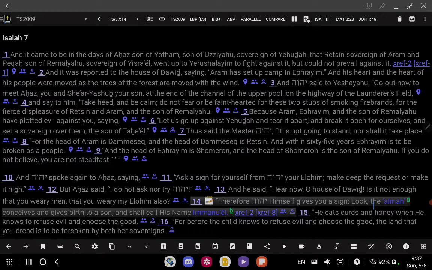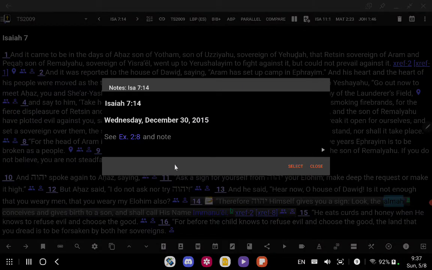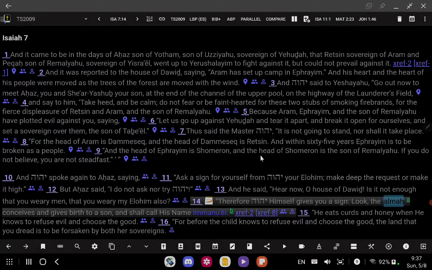But there is a dispute. Jews will say that the word Alma is not the word for virgin. So let me just say this. For Christians, for those of us that believe that Jesus is the Messiah, we have the New Testament. The New Testament flat out tells us that it's quoting the passage here. It says, "The virgin shall conceive." Okay, and really, to be honest with you, that seals the deal for me. However, when I found that there was a dispute, I like to find out and get to the bottom of things.